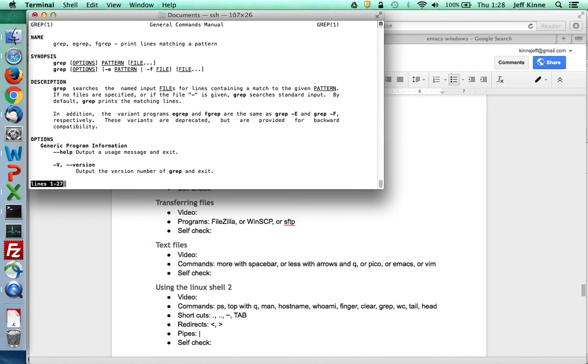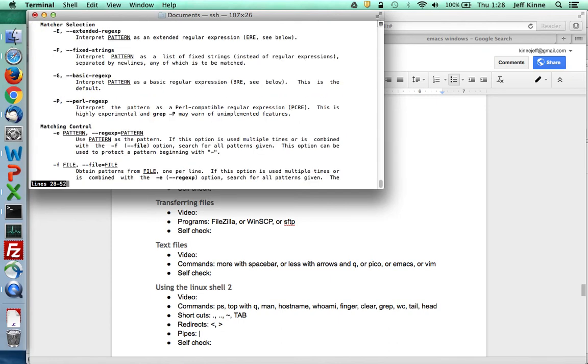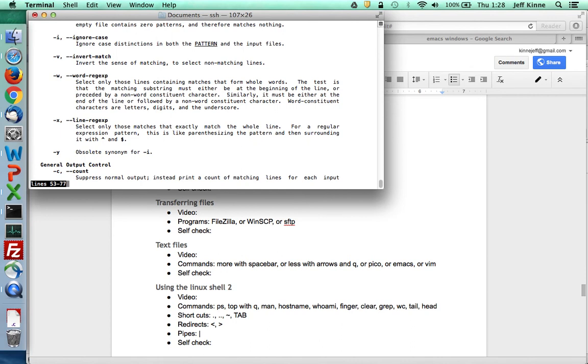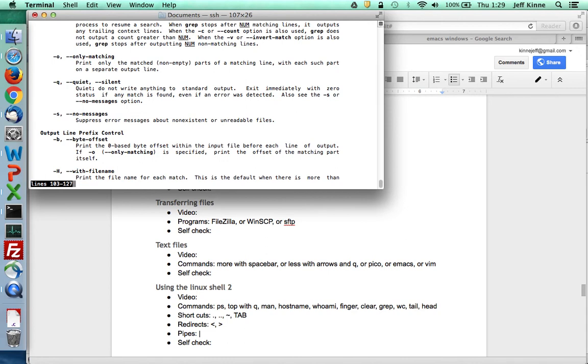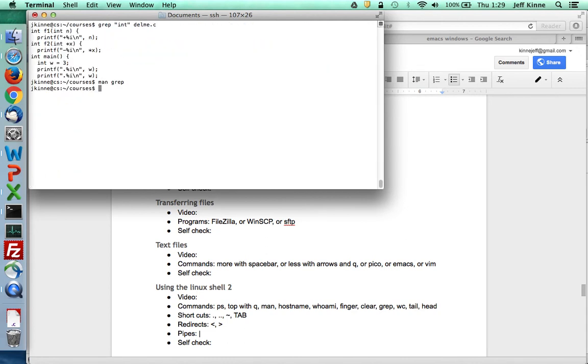You can look at the man page for some of what the options are. So you can have it be case sensitive or not case sensitive. You can have it only print a count of the number of lines that matched. You could have it only look for a certain number of matches. You could have it print line numbers. You could search for patterns and not just strings. So that is Grep. And we had head, tail will look at the last part of a file.